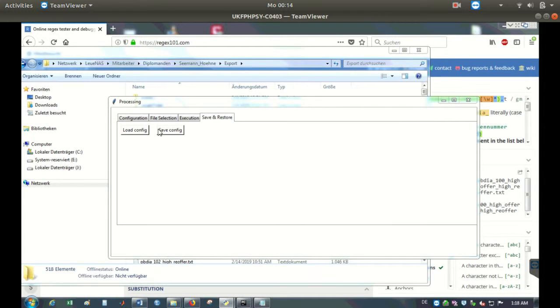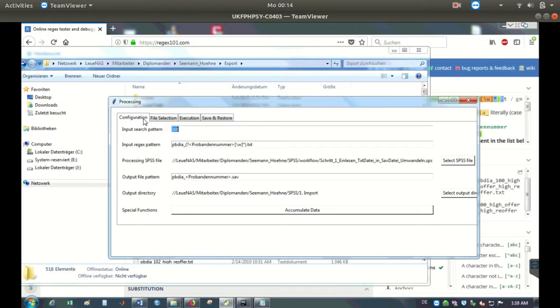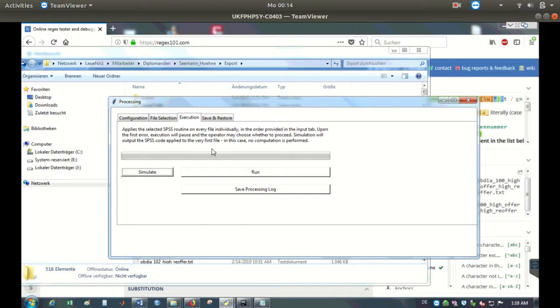Now we are all set, and after checking the information and configuration once more, we are ready to start execution. This can be accomplished by simply hitting run.